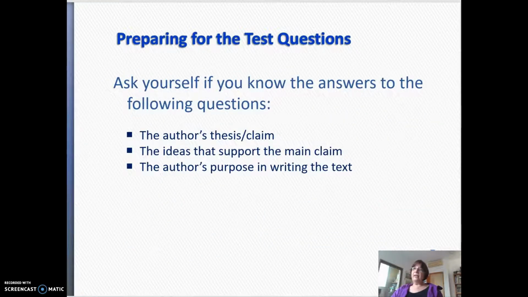And you're going to make sure you can answer these questions about knowing the author's thesis or claim, knowing the ideas that support it, and knowing what the author's purpose is in writing the text. Remember, purpose has a verb that will help you notice that it's the purpose. The author wants to investigate something. The author reported on something. The author examined something. And the author's thesis or claim, remember, if you can say the author believes that, then you have found the claim.